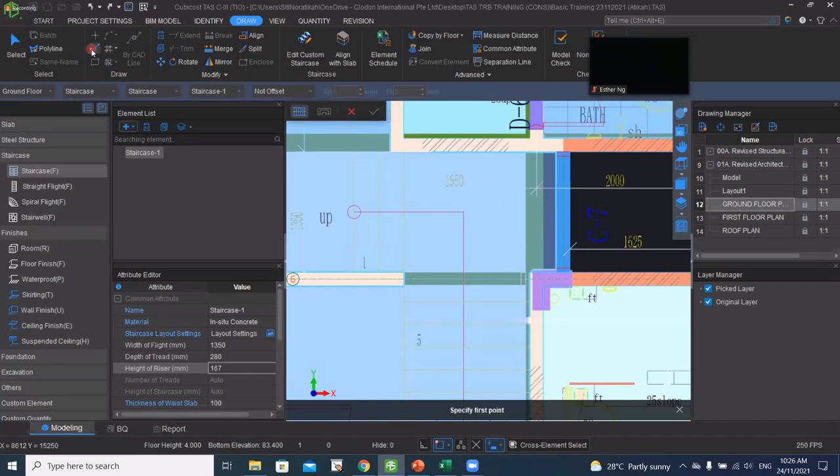For Aisha, can I adjust the number of steps if I only picked just now? You can do your staircase again. Is it okay, Aisha?